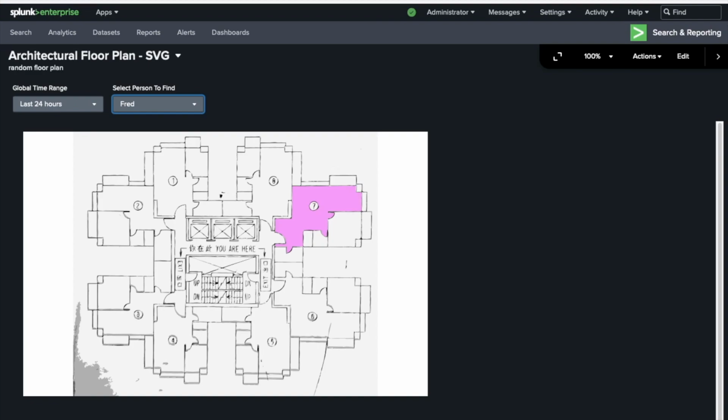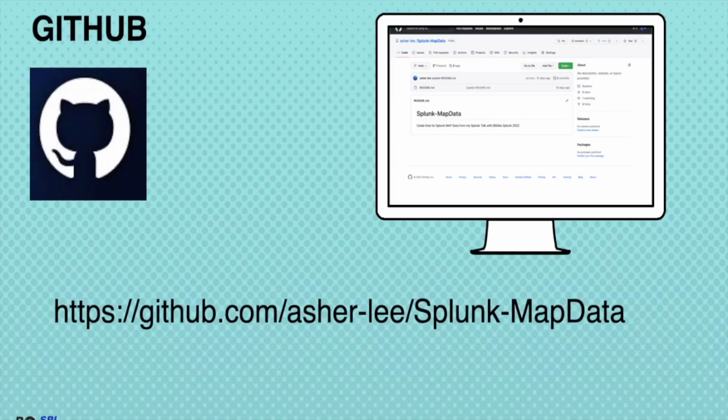Now, Splunk might not have necessarily been designed to do this from scratch, but it didn't take us long to get here. When I started my journey on this little talk, I didn't think I'd be putting together a GitHub repository for the data. I just thought I would be demonstrating something. But a couple of people spoke to me about that and said, hey, why don't you do this? And then we can all collaborate and slowly build this data out for the whole world. And I thought that is a great idea.